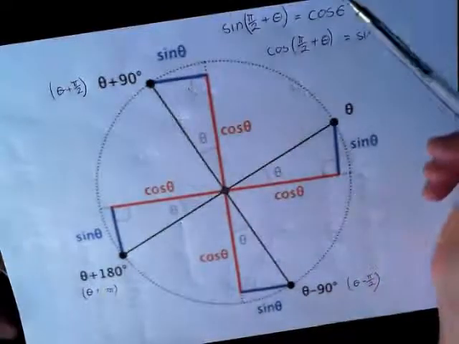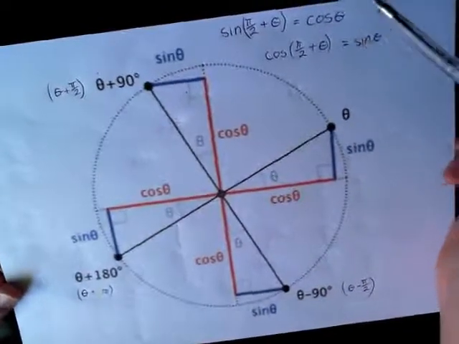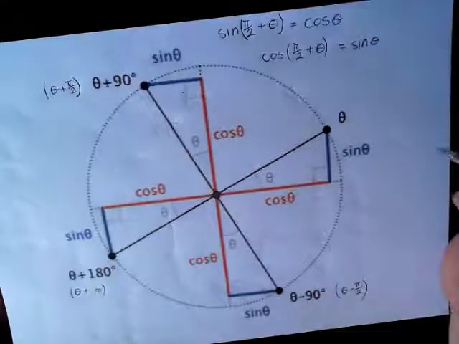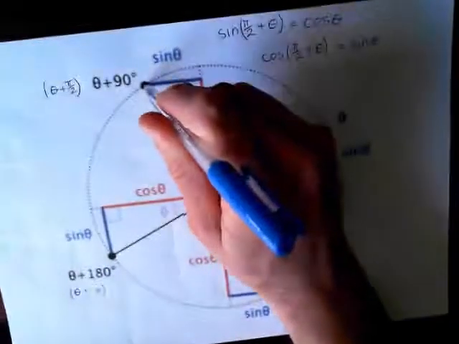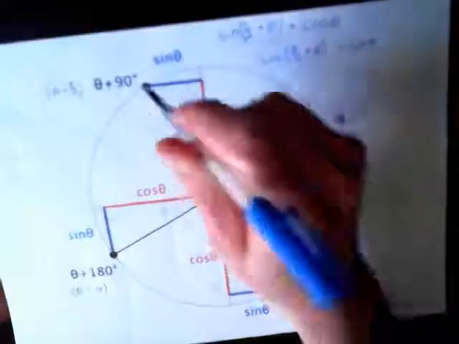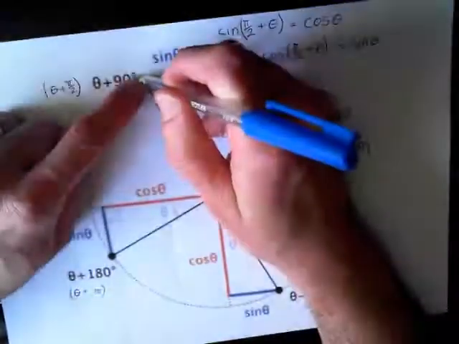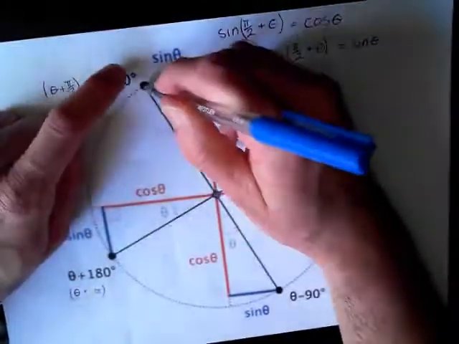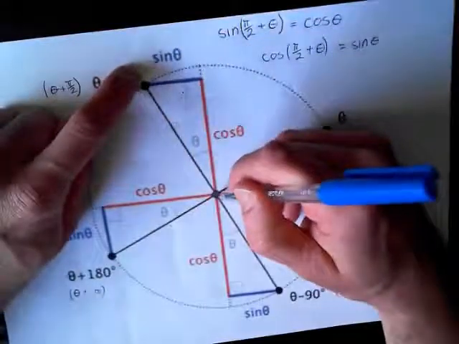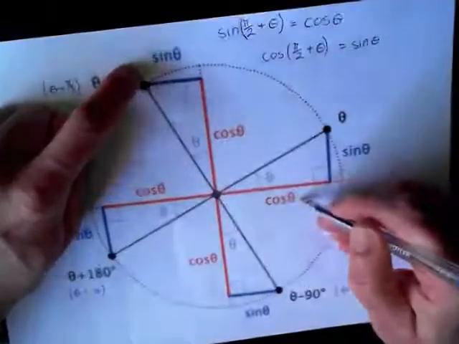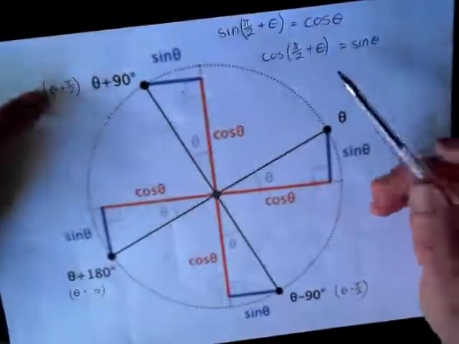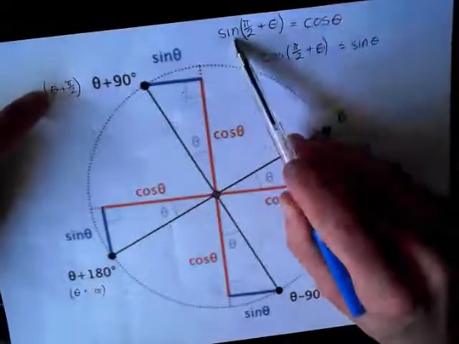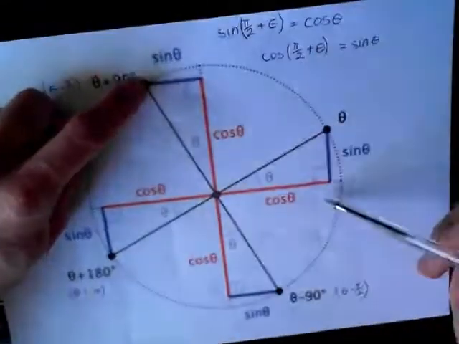This is where we get some formula or symmetry ideas that are there in the book. What it's saying is that the sine of this angle, if we just draw this angle round to here, is the vertical component. So the sine of this angle here is actually the red line, which is equivalent to cos theta. So this angle is theta plus pi on 2, or pi on 2 plus theta, it doesn't matter which way you write that. The sine of this angle actually equals cos theta.